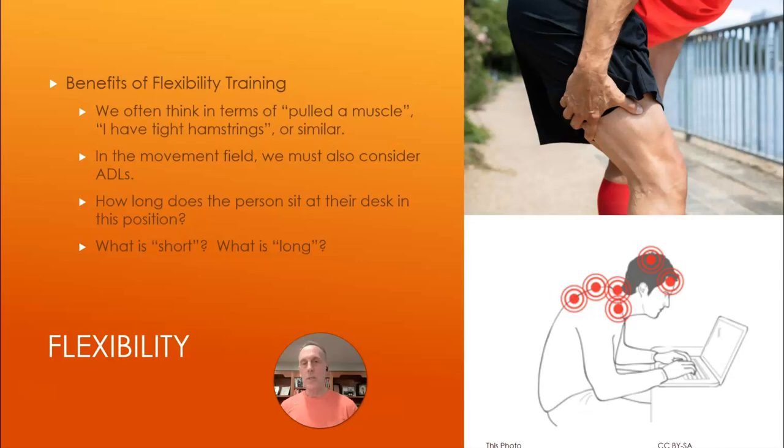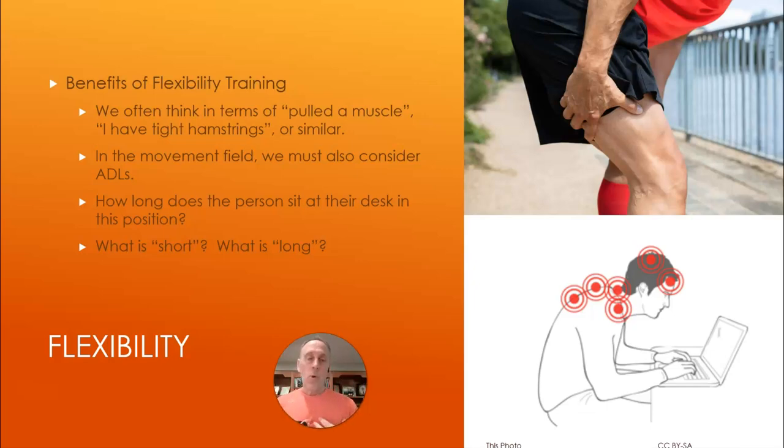Now, what is interesting is when we talk with people who come in to see us, we also have people who have chronic behaviors and chronic conditions, much like this gentleman sitting here, who through their activities of daily living have acute pain and discomfort as a result. So, we have to have this consideration in terms of when we talk about what do they do all day long? Are they sitting at a desk? Are they loading boxes in a truck and are always loading them to the right-hand side versus the left-hand side? Those are the kind of things that will have an effect on the human form and the human organism.